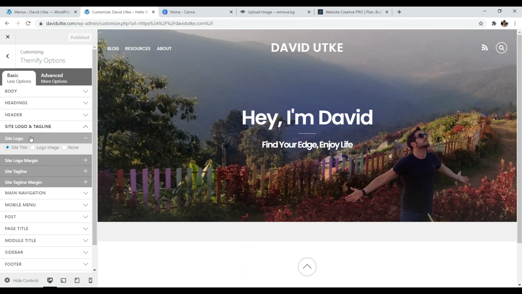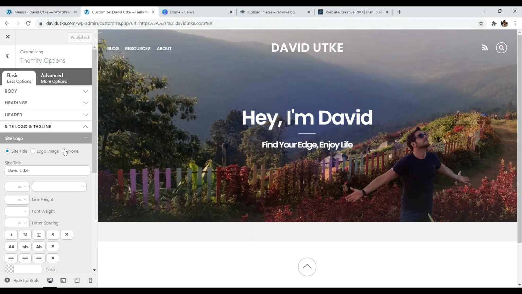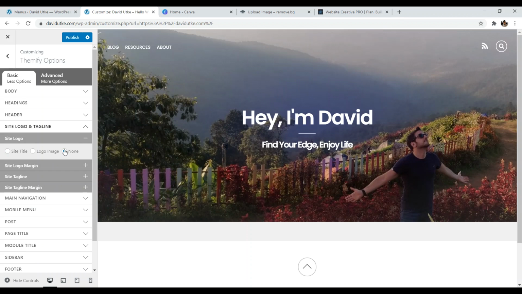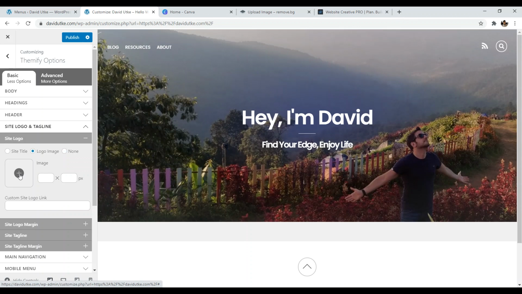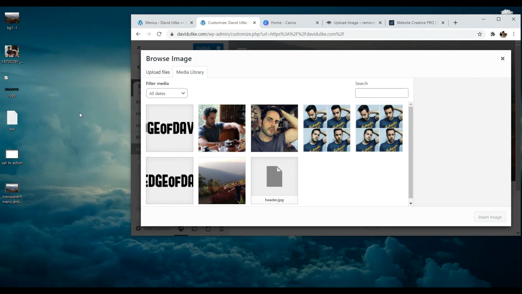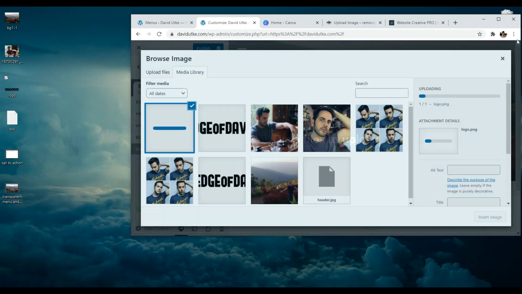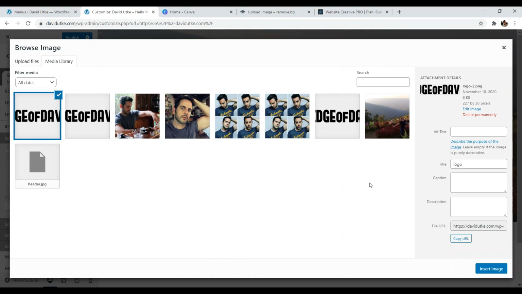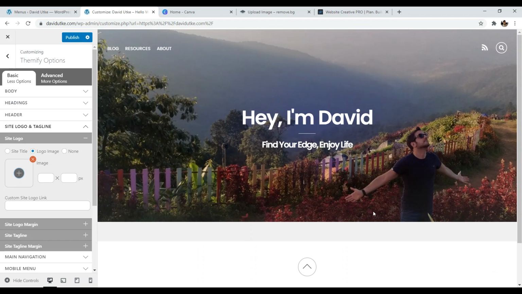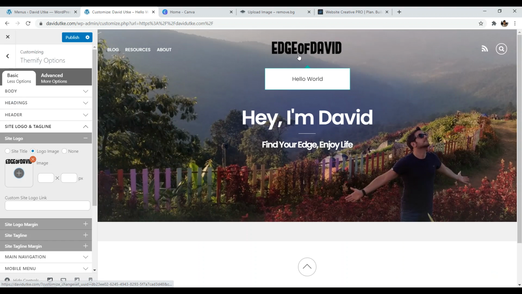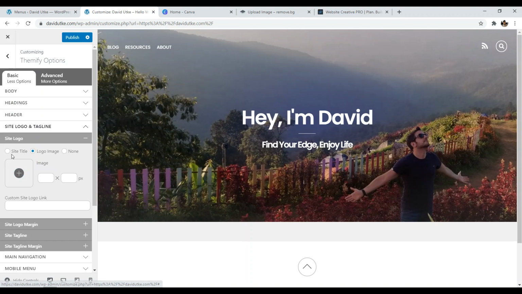go to site logo. All right, so now you have 3 options where you can completely remove the logo. If you don't want a logo at all and you just want it to be plain like this, no problem. You can just have it like that, that's fine. Or you can add in a logo image, so I can click on the plus sign, and then again, same as before, all you do is drag and drop into place, okay? So let me just go ahead and drag and drop that image right there. All right, then we'll go insert image, and then our logo is added, okay? It's really that simple, so it's totally up to you.